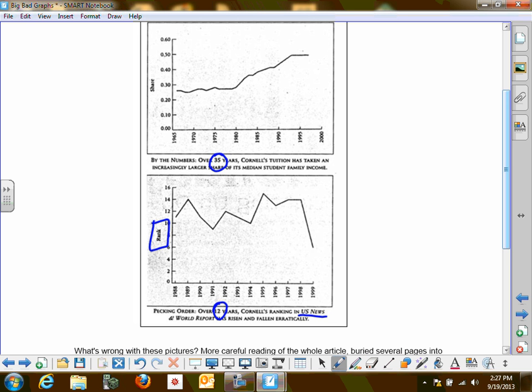Don't you want to be closer to 1? You want to be a lower number, and when you become a lower number, say a 6 instead of, say, a 14, isn't that actually a good thing? So is the education getting worse? No, it's actually getting better. So there was a total misrepresentation with the graphs and a totally incorrect conclusion. So don't go be a journalist or even a news person who did this.